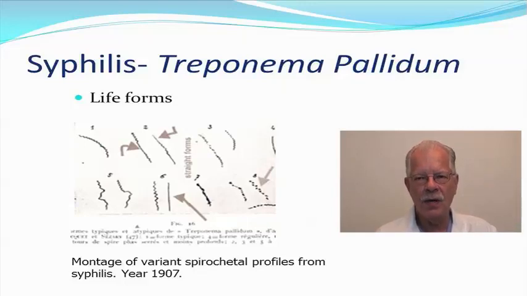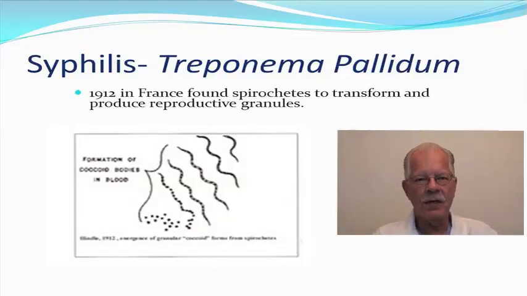they transform into spirochetes. Here's another reference in the French literature in 1912 showing this production, and a drawing that the researcher did at the time, of how a spirochete will break down at the end of life and produce these spores, or what are called granular bodies. Each one is capable of producing a spirochete.